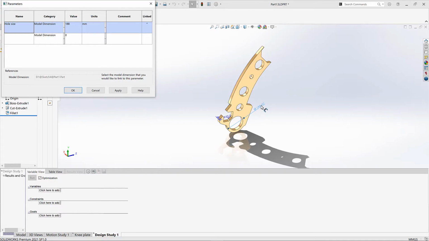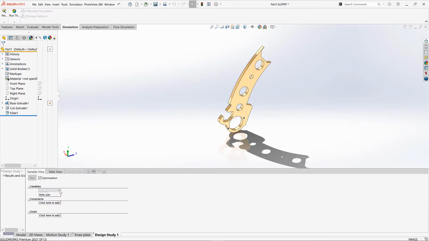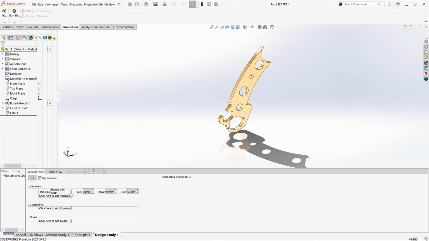The way that this is going to work is we're going to choose one area of the design, the hole size in this instance here, and we're going to set it up as a variable. Now, at its current size of 188 millimeters, it's leaving too small an amount of material, and that's why it's failing, I believe. So what we'll do is we'll set this up with a minimum size of 50, maximum size of what it currently is, 188. We certainly don't want to go any larger, that would leave less material. And we'll tell SOLIDWORKS, right, let's go through and optimize that value.